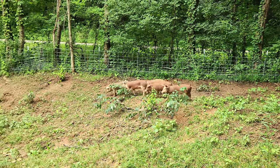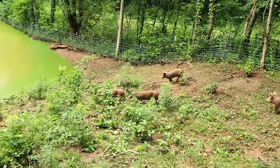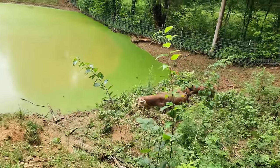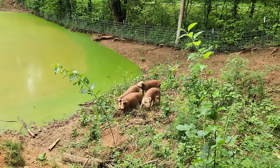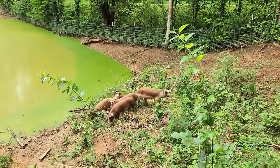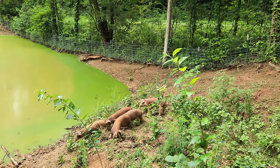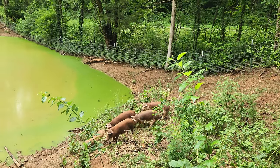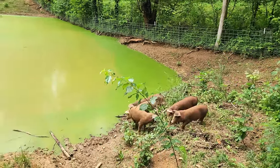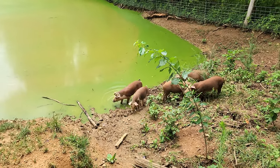I'm really pleased with that female there — the one with the ear tag. That's the one I'm keeping to use as breeding stock. She's really looking good, nice and long. That's what I'm looking for — something nice and long to have big long bacon and pork loins, and then good hams. She's a good looking one there, the one that's down in the water. Good looking pig.